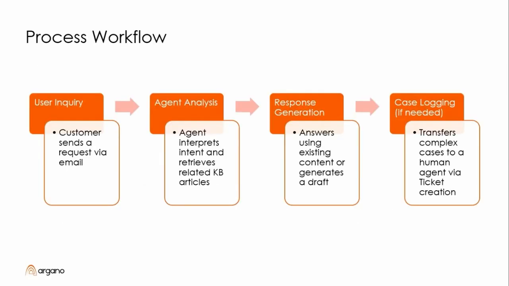Here's how its process works. First, the customer sends an email inquiry. The agent then detects the intent and classifies it as a product related issue. It queries knowledge base articles stored in Dynamics 365 to find the most relevant articles, then sends back a summarized answer. If the customer indicates the problem wasn't solved, the agent drafts a case including the product, the description, and the customer details. It then assigns it automatically to a support agent and sends a confirmation email with the case number and priority.